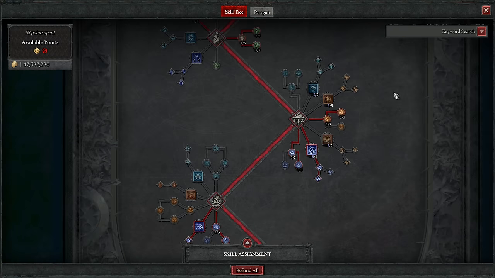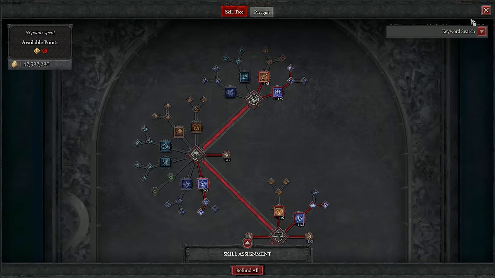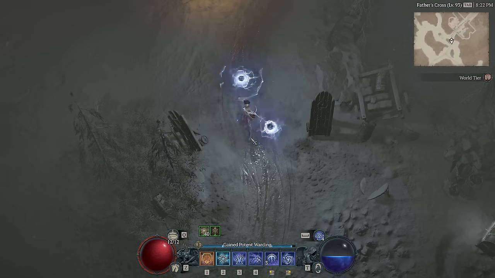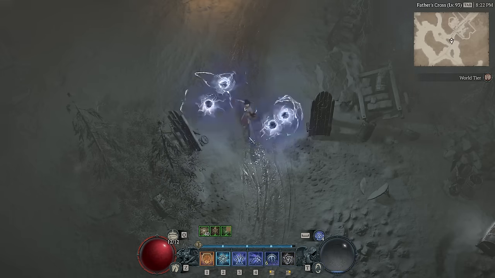So that is our setup then. How does it all actually pan out? Well, you've got your bars, they should be set up similar to this, and well, what we're going to be doing is casting Ball Lightning and Arc Lashing. Casting Ball Lightning and Arc Lashing, alright?